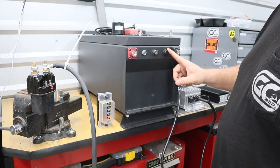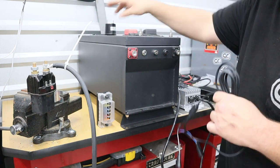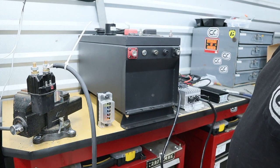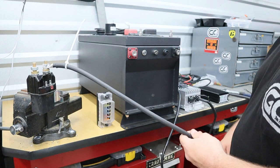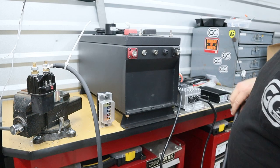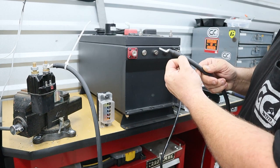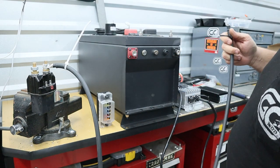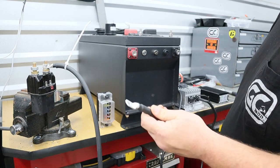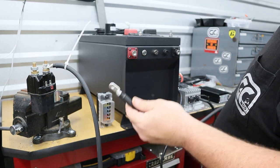You're going to have your external port that goes to your harness for your brand new meter. Whenever you're working on your cart, you're going to have two cables. No matter what part you're working on, you're going to have a positive cable running from your solenoid and a main negative cable running back to the controller. To make this simple so you don't mess up, I always put a black zip tie on my negative cable and a white zip tie on my positive cable so I don't ever get them mixed up. Anytime you're dealing with electronics, especially batteries like this, you always want to start off with your biggest lug and your biggest cable first.